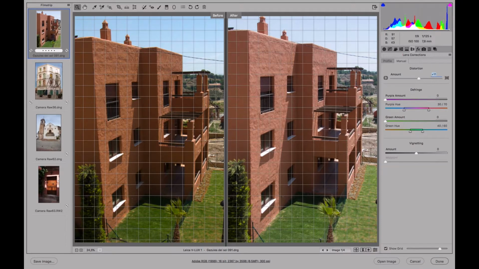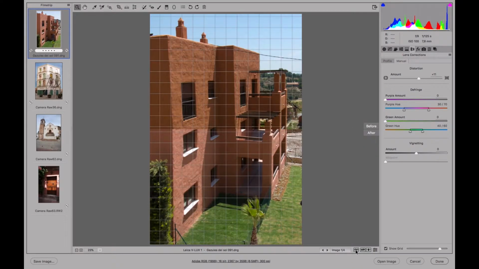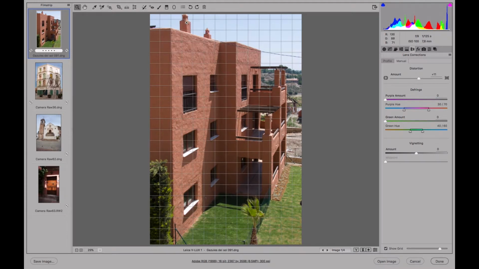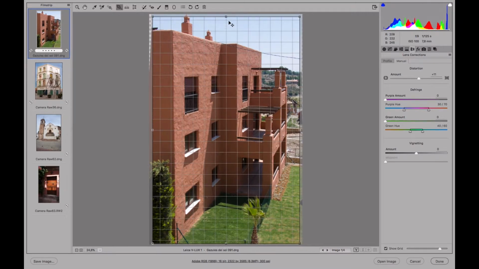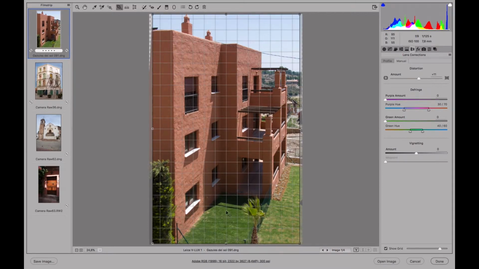We have the building looking much straighter, and the only problem we could have, if any, is that we may have lost a part of the photo that we originally had. In this case, we can see here that the chimney isn't in the photo. We're going to go to the crop tool, and with the crop tool, we're going to try and heighten the cropping square as much as we can. We'll go on making the photo a little narrower and we'll take it up to the end.